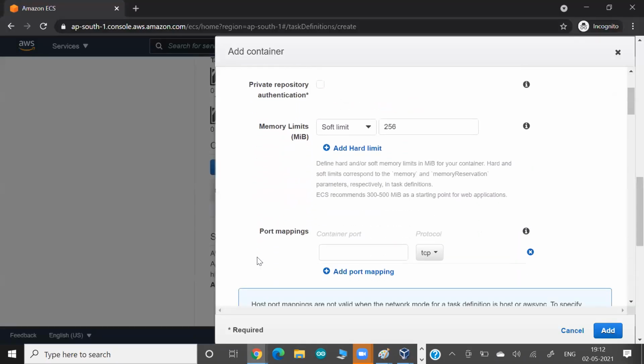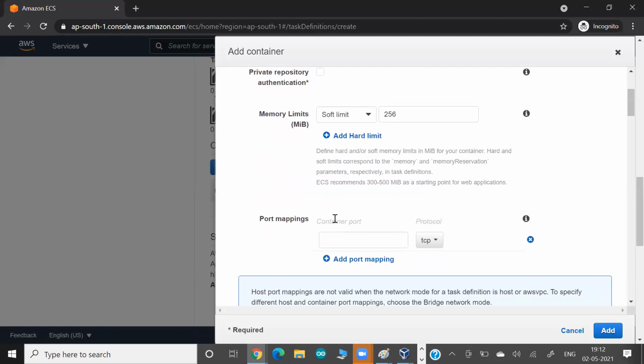Okay, and here they're asking for container port mapping. Because this is Fargate, it means there is no worker node shown to you, and because they don't show you any worker node, there's no concept of node port. If you remember last class, I explained what a node port or the host port is. Anybody who comes on port number 8080 will be connected and sent to the container's port. This particular port number we don't require here because it is serverless.